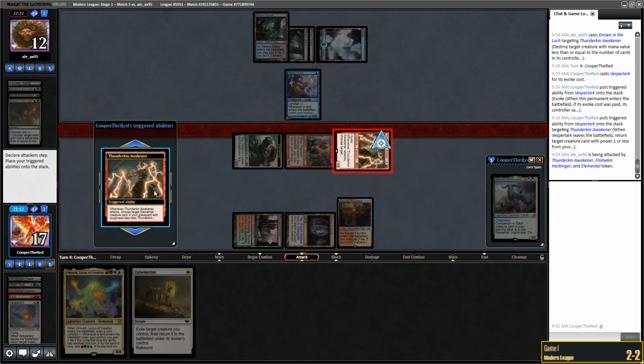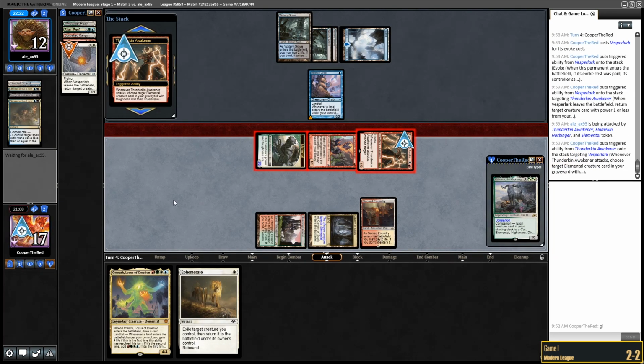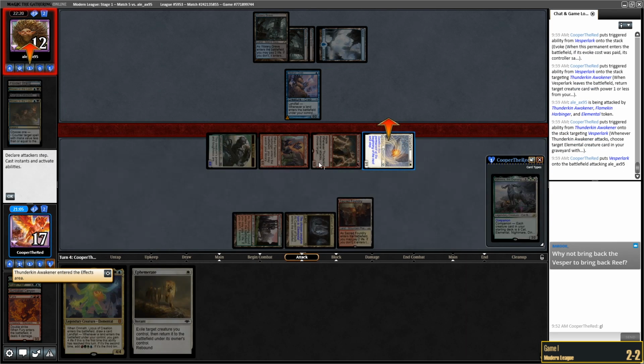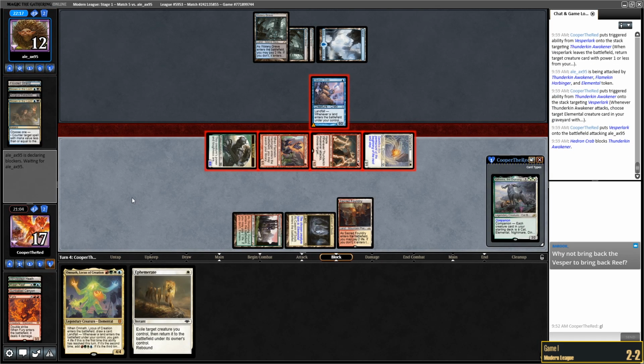Attack with all. Bring back the Vesperlark. And when that dies, we get the Risen Reef back. We can even Ephemerate it to get the Risen Reef back. We get to keep the Vesperlark. But I don't mind the Vesperlark going back to the graveyard so we can bring it back again.